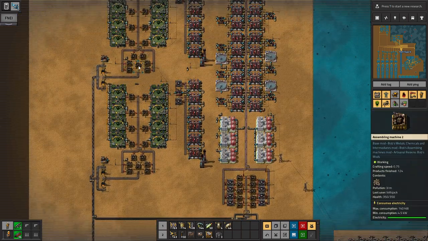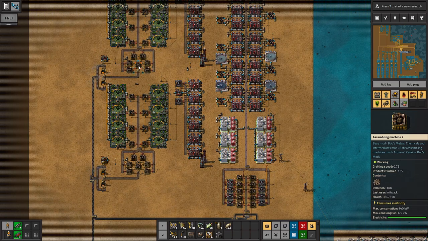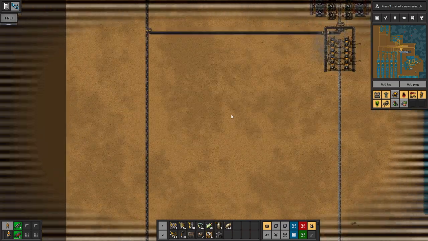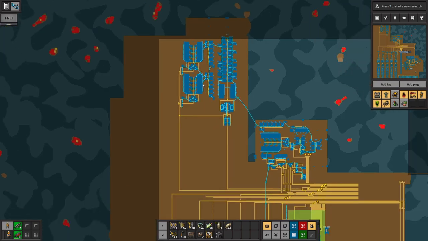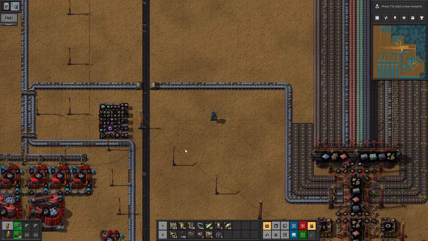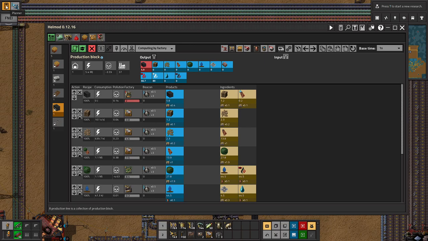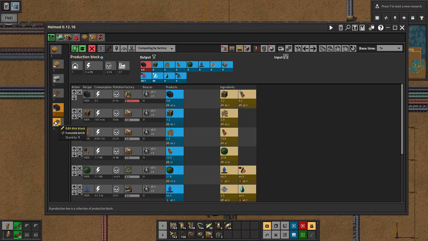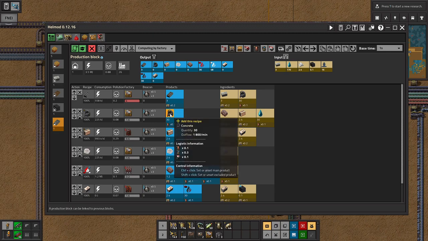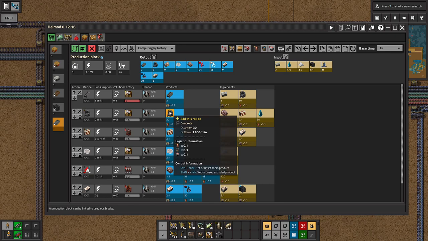We got this lovely setup done last episode, so we actually have half a belt of charcoal and almost a full belt of brick. Maybe we need like two more of those right there. I don't know. Maybe. But we definitely need concrete. Cement. Oh, is there cement? Cement! Das concrete, baby!